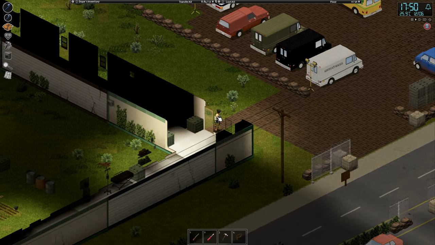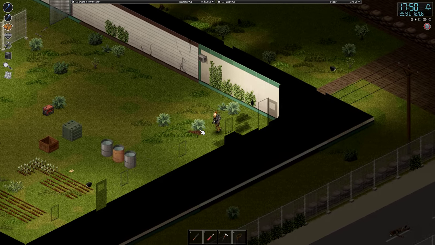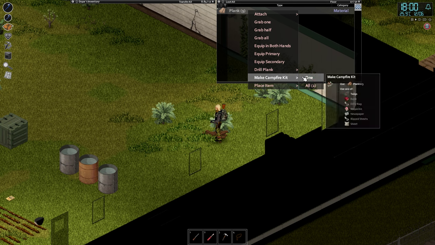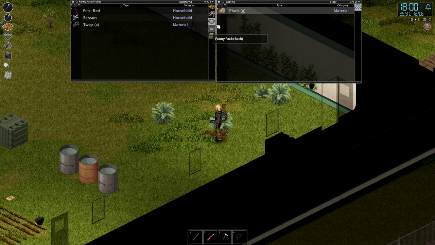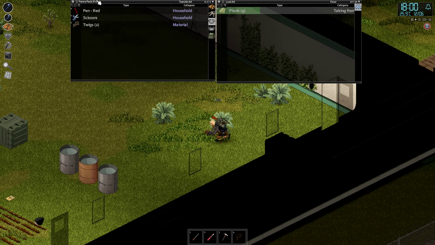I think it's with planks. Let's have a look. Because luckily I got a few planks left. Campfire kit, that's good. So it takes twigs and stuff. Right, so because I have some twigs, I can make one. That is good, okay. Let's make one for now, just in case it doesn't work.